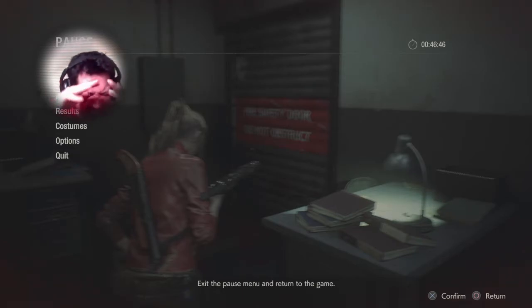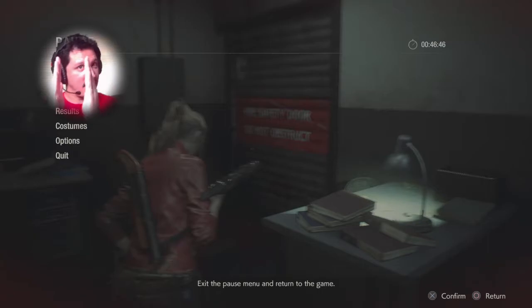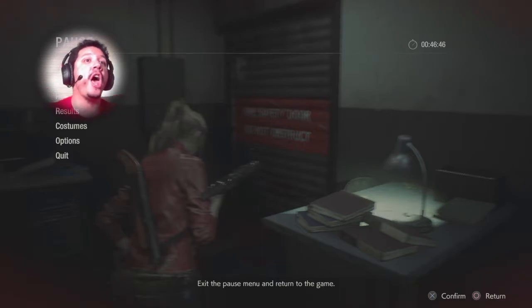This is not Leon's. Oh my god. No. I never mixed up the stories until now. For some reason, Leon's story, Claire's story, right? Claire's, Leon's. For some reason, I'm taking stuff out of Claire's, putting it in Leon's. Taking stuff out of Leon's, putting it into Claire's. Why? I don't know. I don't know.